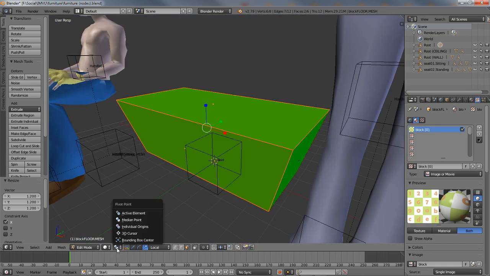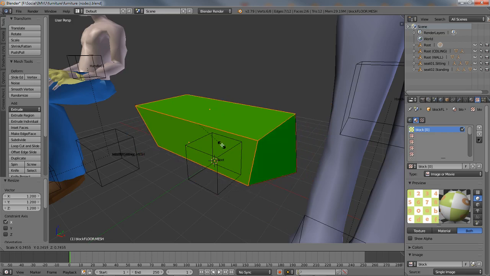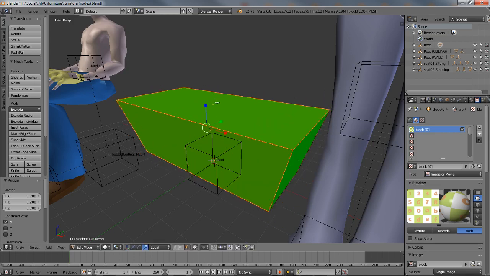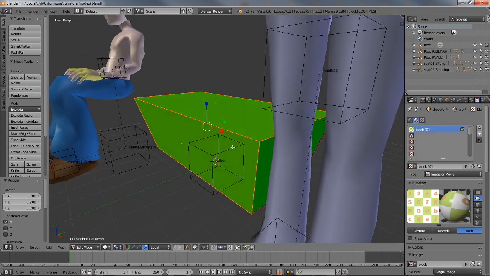And individual origins, this won't be shown in terms of what the widget's doing, but if you manipulate the selections, it performs the function relative to the individual faces that are selected as part of the group.